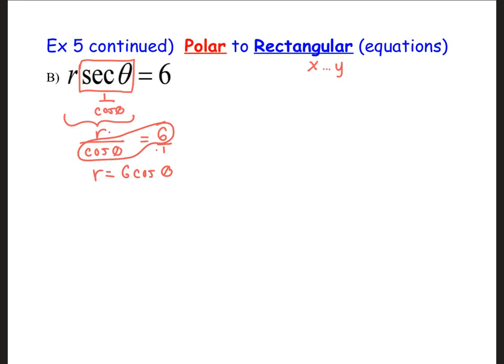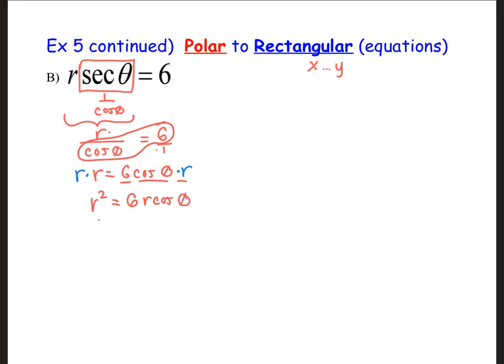Now, like we did with the last problem, I think our best strategy here would be to multiply both sides of the equation by r in order to get that r squared. Okay, so we can multiply by r, and on this side we're going to multiply by the r as well. That means that I now have r squared equals, now keep in mind all three of these are being multiplied, so you can write them in different orders, you can move things around. I'm going to do 6r cosine theta.